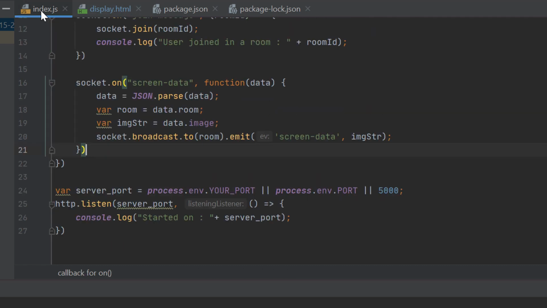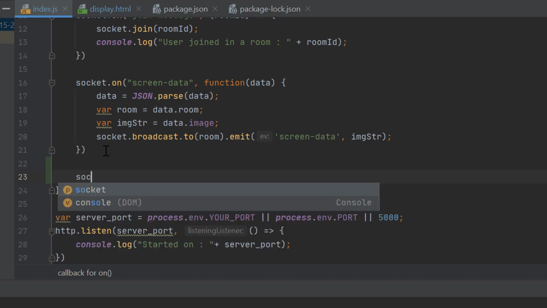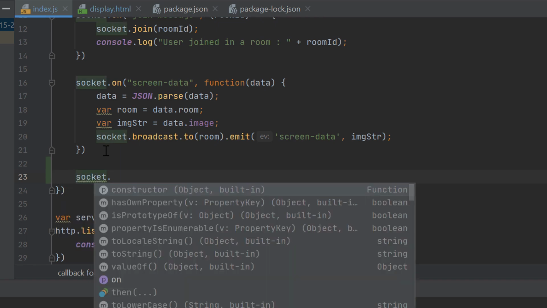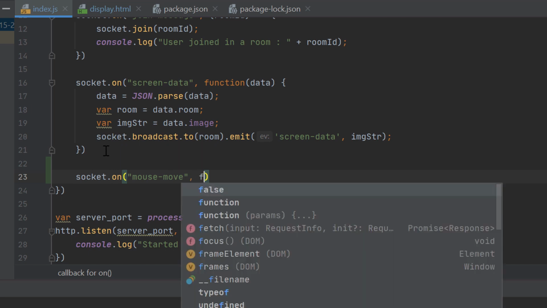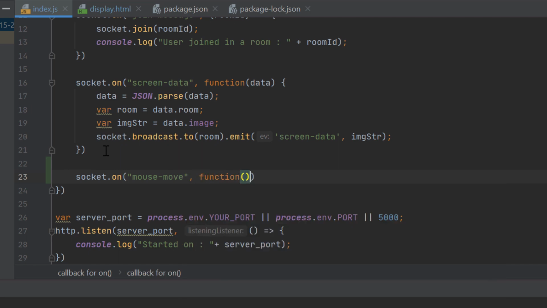Okay, so let's write socket.on mouse move and then the callback function, with argument data.